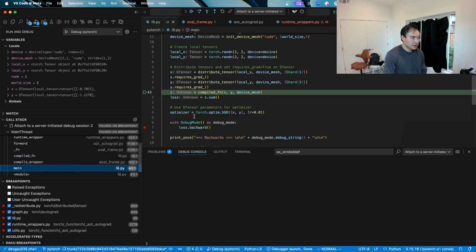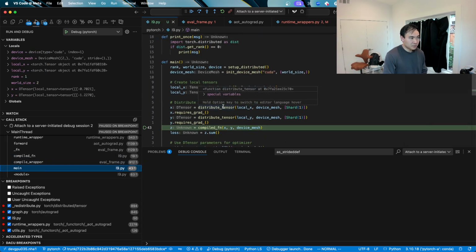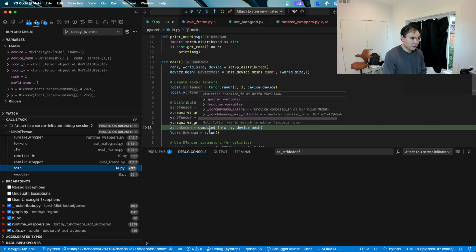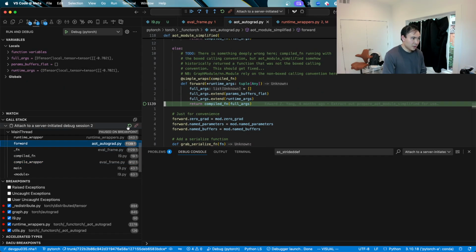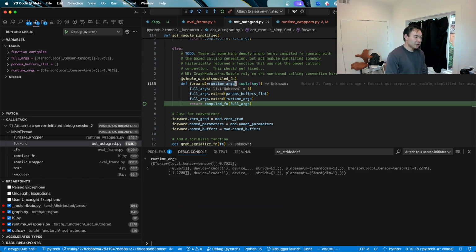So here is the code from the last lecture. And as we see, when we invoke this compiled function, we go through a bunch of wrappers, and then we get to this part. And at this part, Dynamo has already run the bytecode it generated. And we can see here that we have a tuple of args.